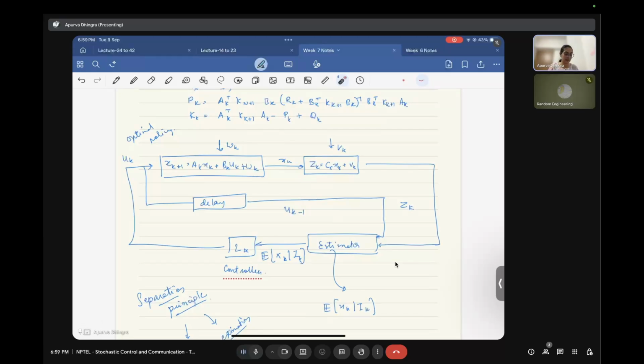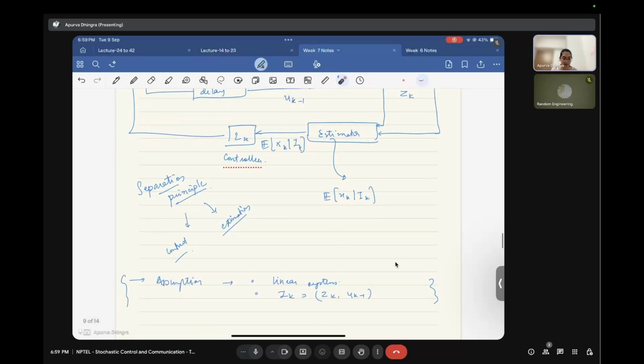So the aim of all of this is, there is a very nice closed form structure and very nice properties that come out of linear problems, specifically linear systems where the dynamics is given in the form that we have talked about, the information structure is defined in the following way, and so on. This may or may not hold in other scenarios, but in the current scenario, the separation principle holds.